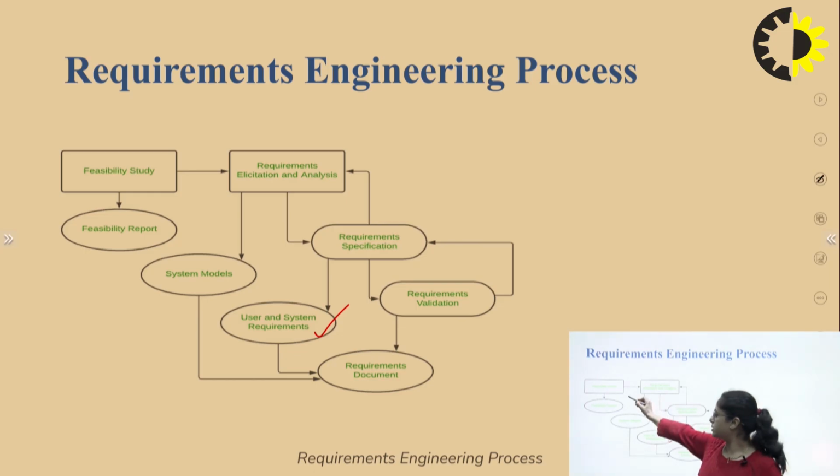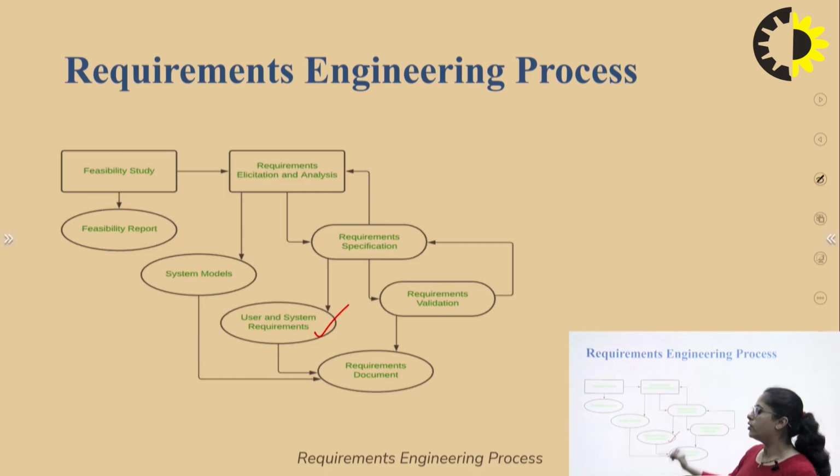Here, in the feasibility study, we can make the feasibility report. We can check the various types of feasibility: whether our software is feasible or not by cost. Here we check the cost feasibility, technical feasibility, legal feasibility. Various types of feasibility are there. We can see them in our next slide. Then the requirement elicitation and analysis. For these, we gather the various types of requirements, in which we use various types of system models like data models, DFD models, ER models.